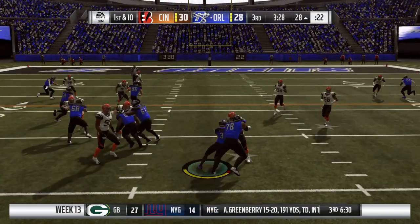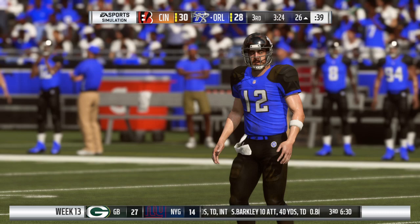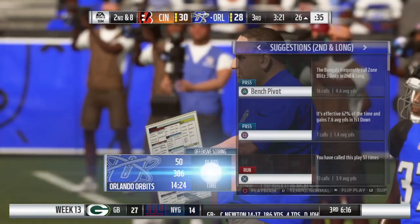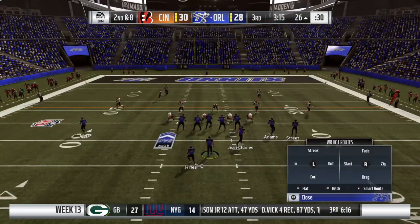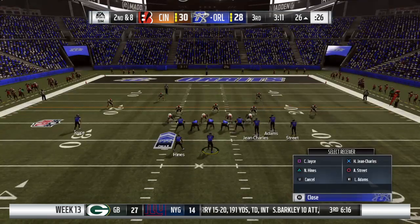Back to the ground attack here. It's McCaffrey. 2 yards on the pickup there. It'll be 2nd and 8. That's a good play by the guys on the defensive side of the ball. Held them to a gain of 2. And that changes the playbook a little bit now for the guy calling plays. 2nd and 8. Now he's got to probably think about going to the air instead of maybe staying with the ground game.